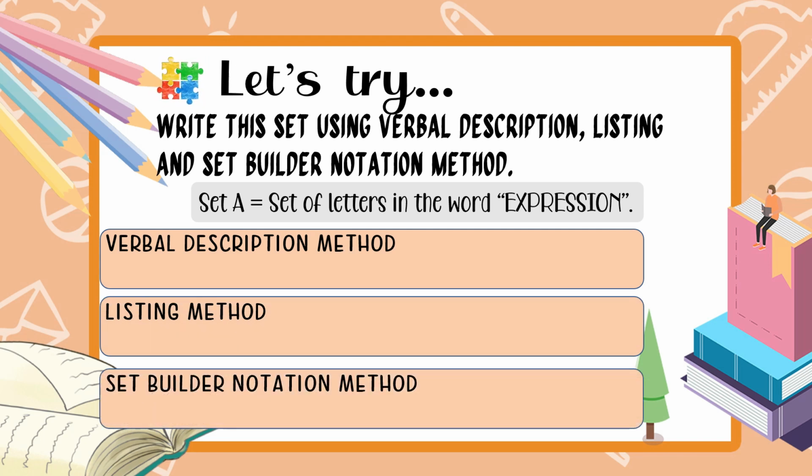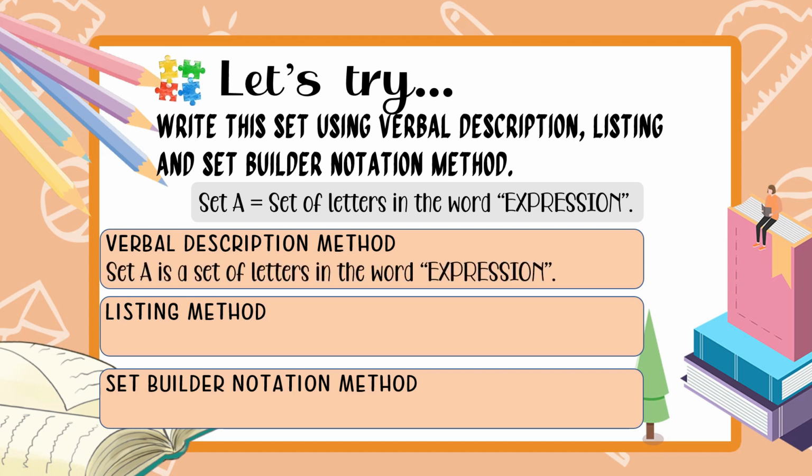So, pag verbal description, kailangan sulat nyo siya in sentence form. So, just like this. Ganito lang. Set A is the set of letters in the word expression. As simple as that. So, gagawin nyo lang siyang sentence. Next, in listing form, you have to write all the elements, separate each by comma, and then kulong nyo siya sa open and close braces.